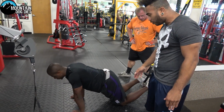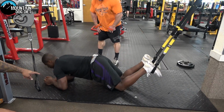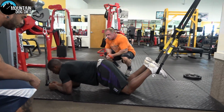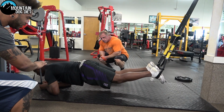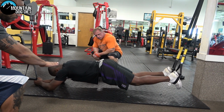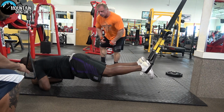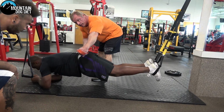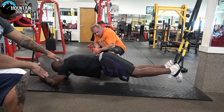So what we're going to do is come out a little bit. We're going to put him on his elbows into the Sphinx position. He's going to come up off of his knees, and all Godwin is going to do is a small move. He's going to rock back. Now the whole time you're rocking back, you want to stay tight and keep your hips up. Keep your butt down, and really it's going to force hips up but butt down. It's really going to keep your core working.